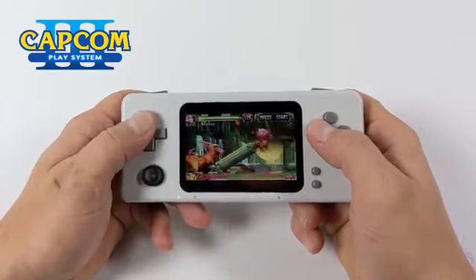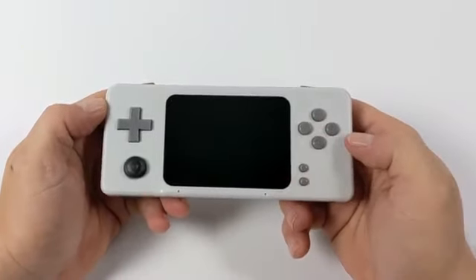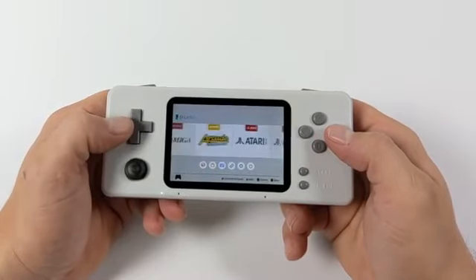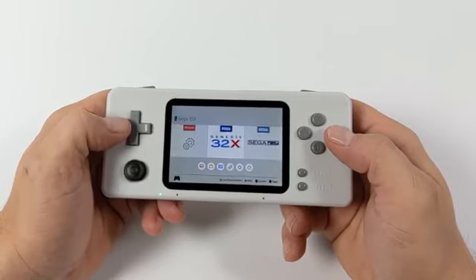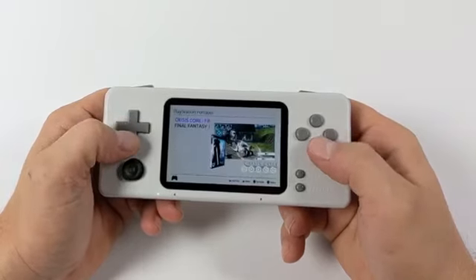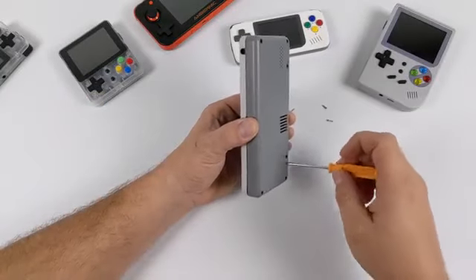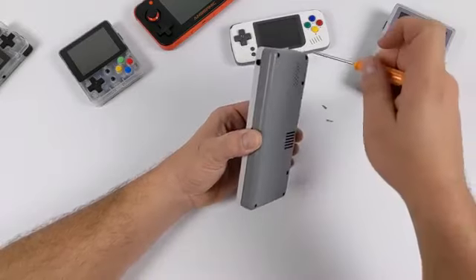Overall this system has been a treat to use. I love the D-pad, the analog stick is a big plus, the buttons feel fine, and battery life is great. The screen looks absolutely amazing — 3.5-inch IPS; it's not the highest resolution but it's perfect for retro games. In the end, I personally think this is the best emulation handheld I've ever tested on the channel. It's purpose-made for emulation — not talking about Android phones, the 3DS, or the PS Vita — but for a tailor-made emulation console, this thing rocks.